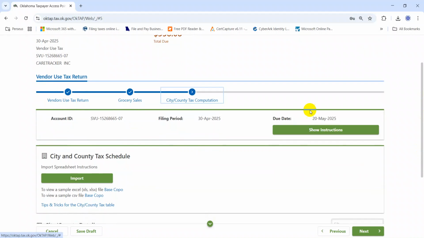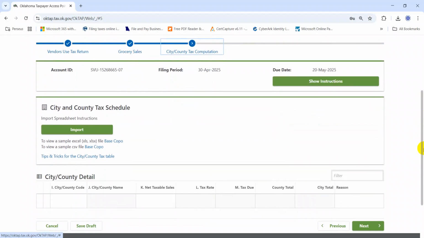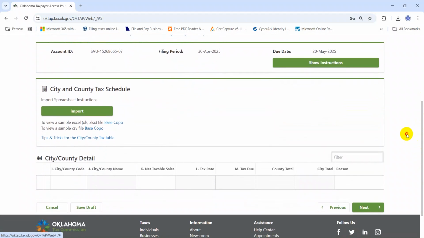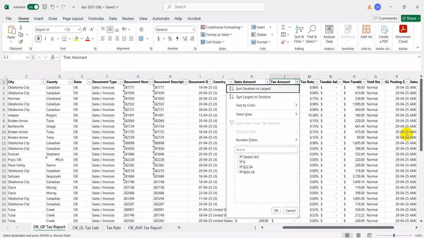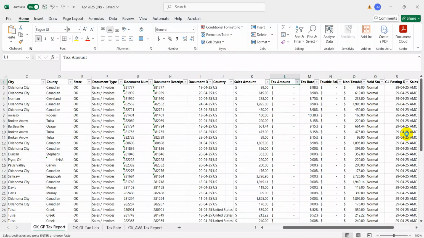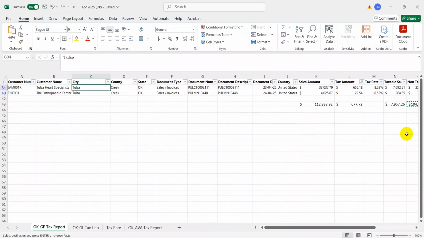Now here, as you see, it says city and county tax computation. Here I will input all the information related to the taxable sales, city wise and county wise. If I filter with my taxable sales, you can notice both of these invoices and customers are based in Tulsa city and Creek County.